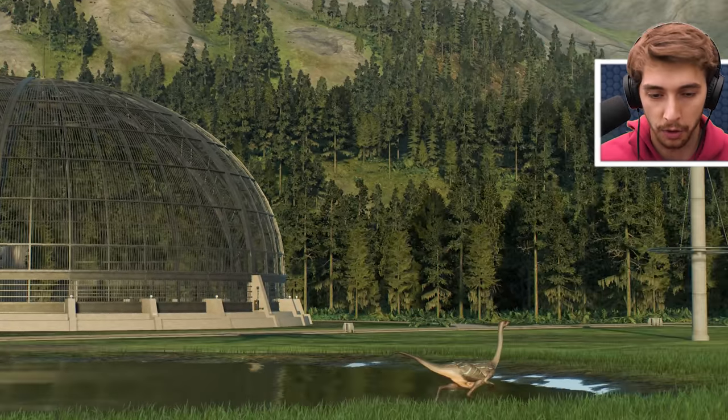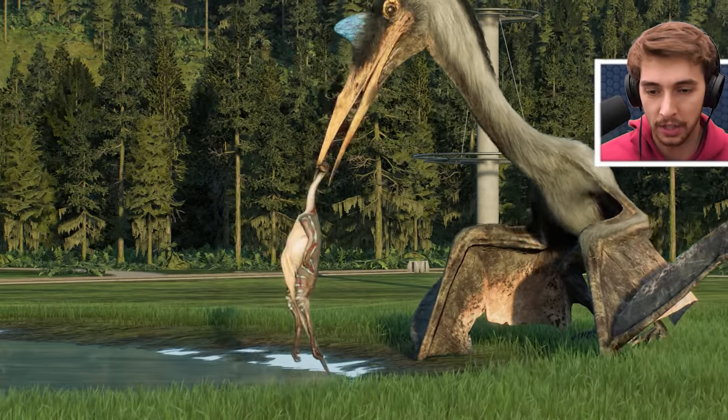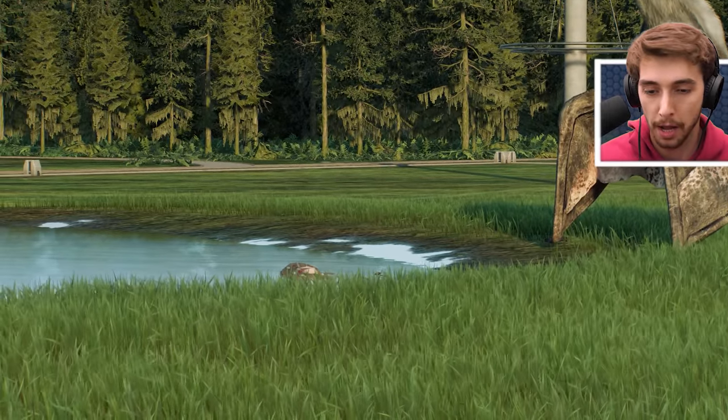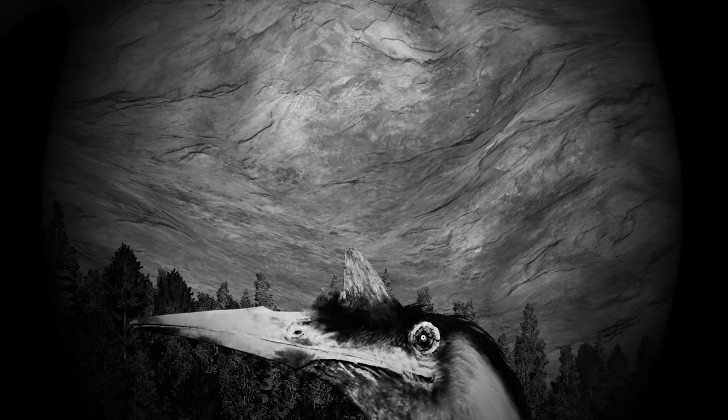Quetzer taking on the Struthi. Struthi runs, tries its best, and disappears and comes back and then gets eaten. And then dropped it. And the invisible meat strikes again. Yum, yum, yum, yum. Para.